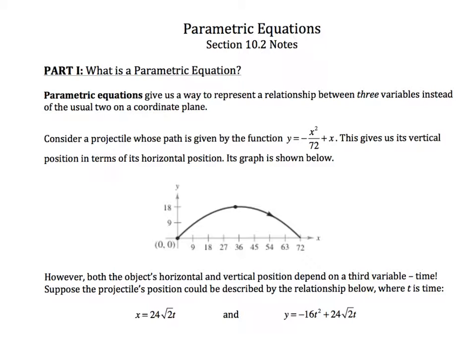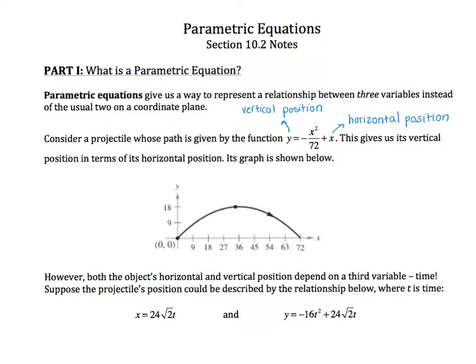Well, I actually want to start with this example here where it says consider a projectile whose path is given by the function y equals negative x squared over 72 plus x. And so in this case, as it says in the next sentence, it would seem that x is the object's horizontal position, measured in feet or whatever our units happen to be, and y is its vertical position. Right, so that, for example, if I tell you that I am almost 36 feet away from my starting point, you could say, oh, well, then it looks like, based on reading the graph, we are roughly 18 feet in the air. So that's vertical position as a function of horizontal position.